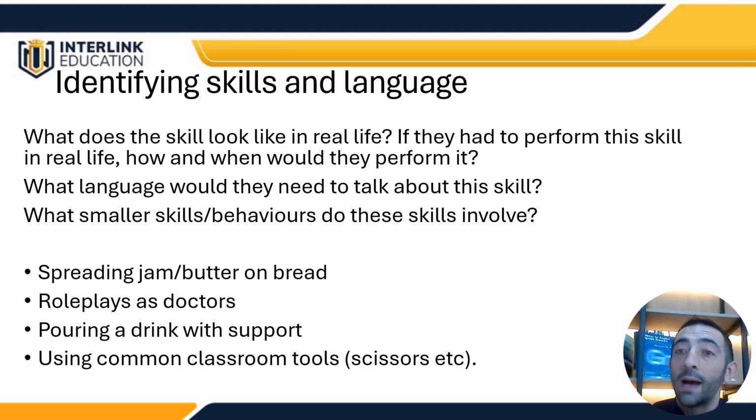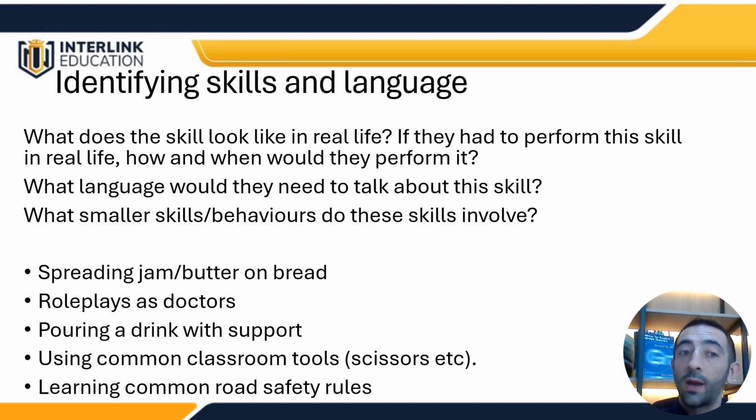So here I have some examples, and what I want you to do is choose one of these examples, and again, if you have the time, pause the video and think about, okay, what would this look like? What would success look like? What language output would we want? And what smaller skills does this involve?